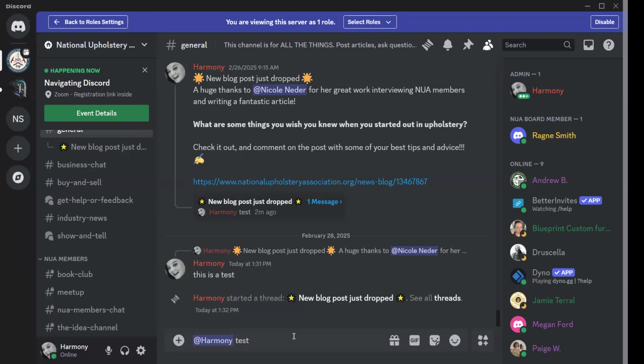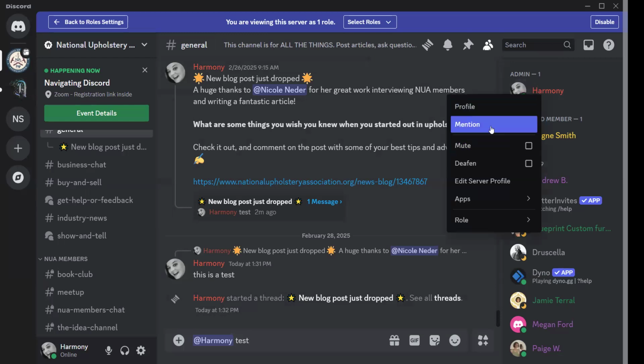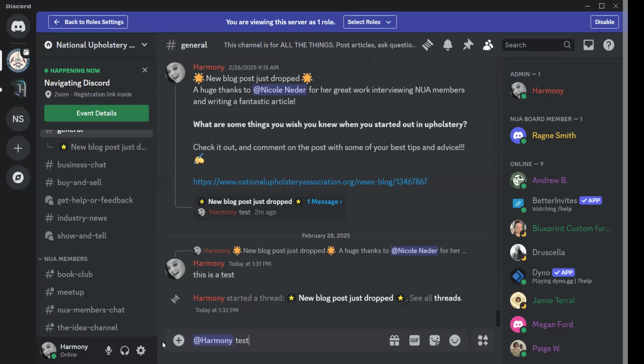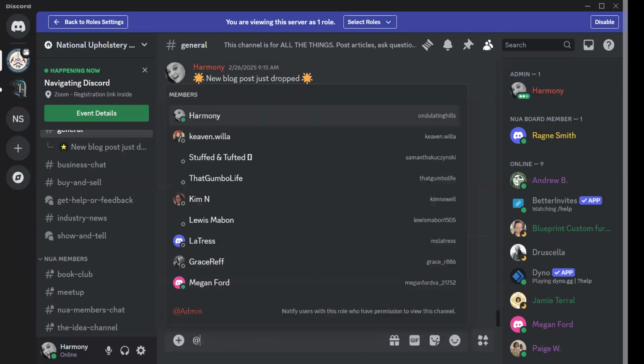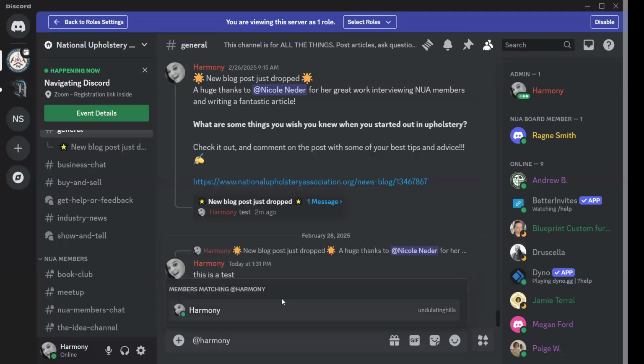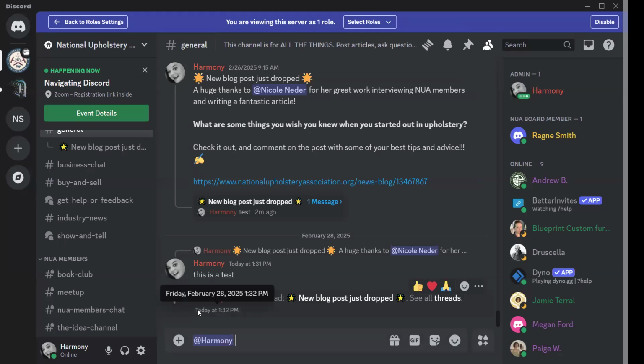So I can continue here. I can hit enter. I won't do that here. And then I will get a notification that I've sent, in this case, myself a message. Okay, so mentions are a good way of doing it. You can do that again by right-clicking, control-clicking, and clicking mention. The other way you can do it is you can just hit the add button. Now you've got a list, just start typing their name if you know it. Click on it, and now you'll see the name is highlighted, and you know that you're ready to mention them. And by hitting enter after you've written your mention, then you'll get the notification.